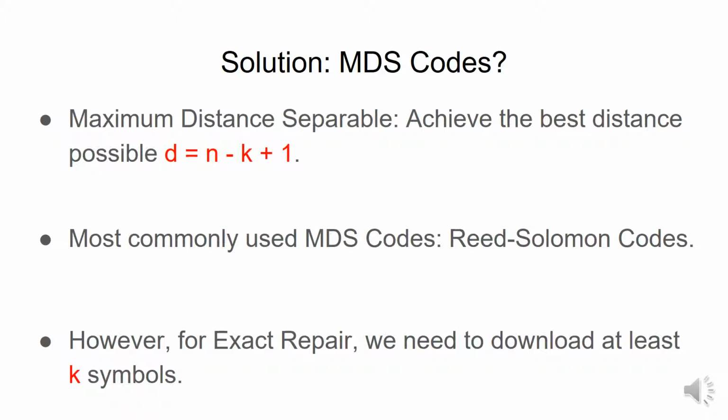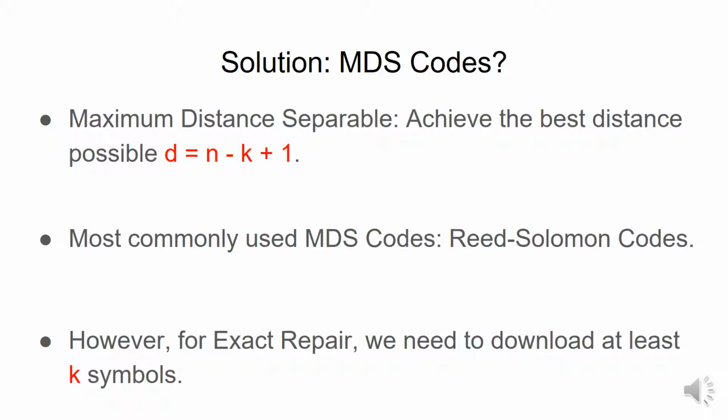Now, the natural question is, once you have that exact repair problem, why don't you go with MDS codes? Because for MDS codes, we know that they give us the best distance. Distance is exactly n minus k plus 1, so you can correct up to n minus k erasures. And another important point: mostly we will talk about erasures, not worst case errors, because we know where the failure has happened. And we know a good class of well-used MDS codes, Reed-Solomon codes, which I just mentioned earlier.